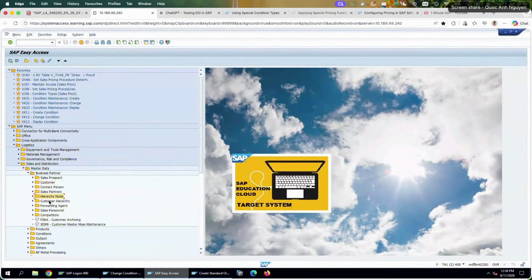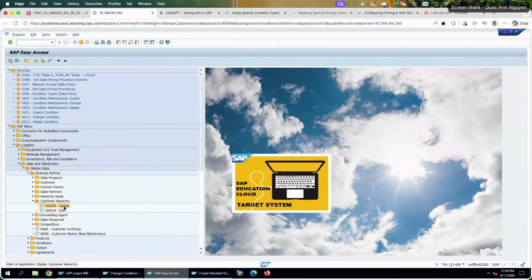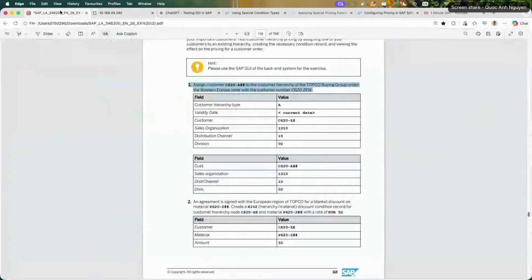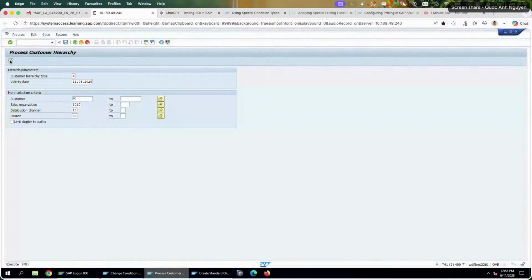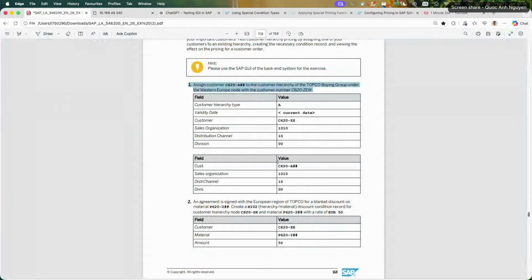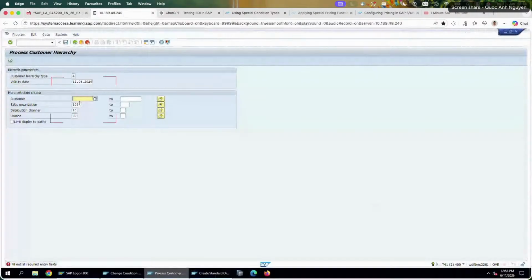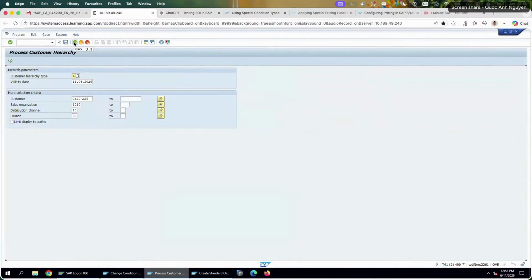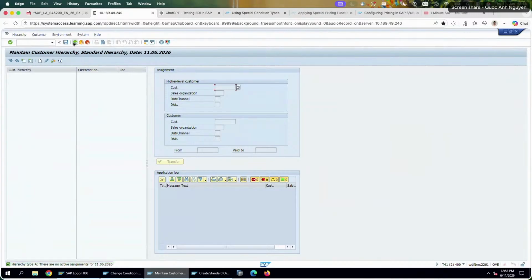So I'm going to customer hierarchy first and going to display first. Not sure what we have here. Customer hierarchy type is A. My customer is 62026. So there's no active assignment, no customer hierarchy for now. And if I click on edit, also nothing here, of course.